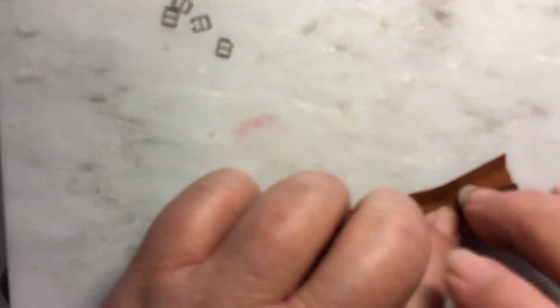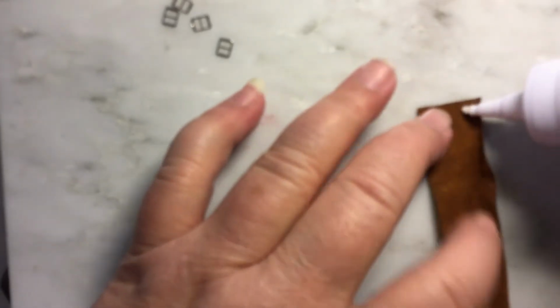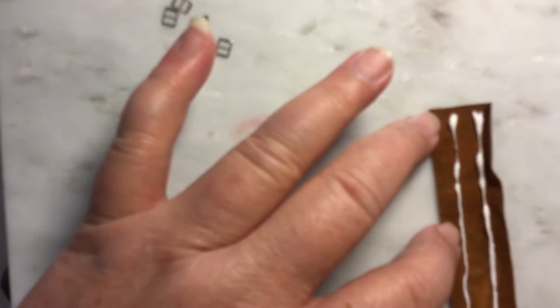And finger press. Right, finger press. And then kind of like on the inside of that finger press, white glue. The inside of that finger press, white glue, and we're just going to put a line straight down the middle, which of course I have a clogged tip. There we go. So one of the things about white glue, your tip can clog. All right. That's probably way more than you need.